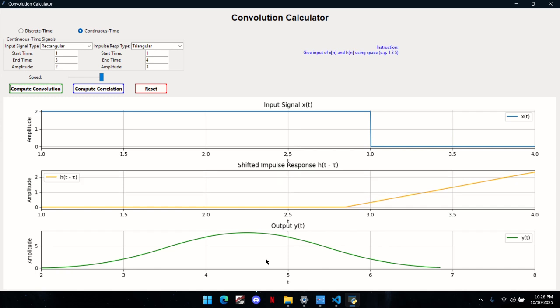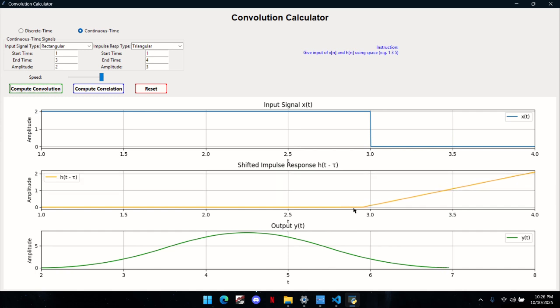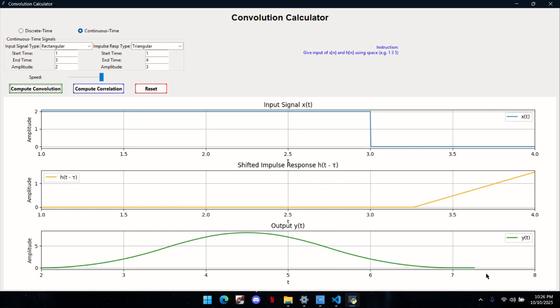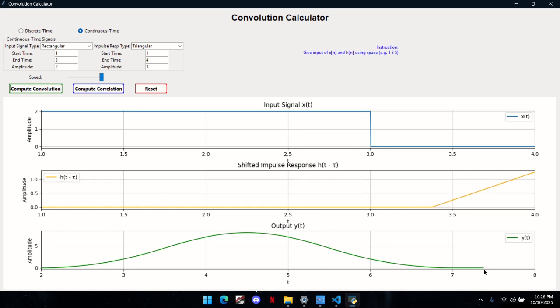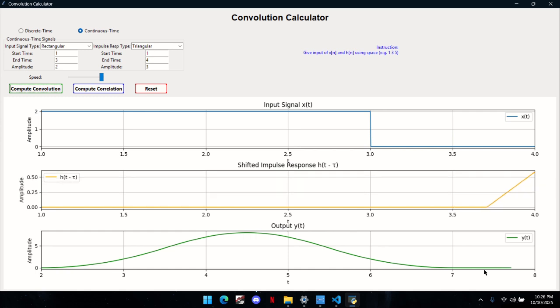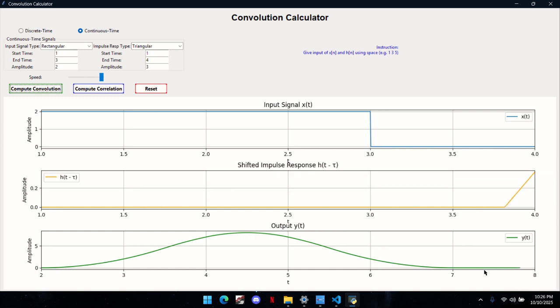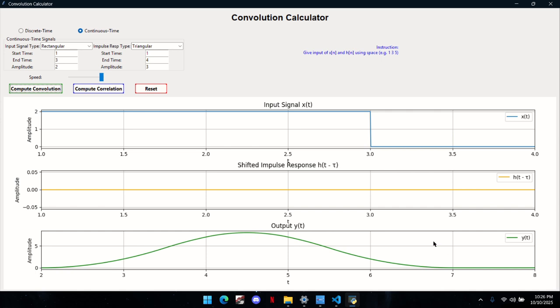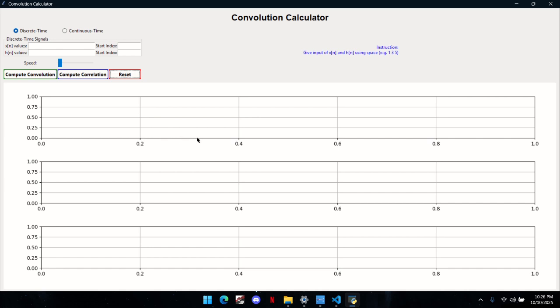Here we can observe that our graph generation is gradually ending. And we can use the reset button to reset the whole system and generate another response of discrete time or continuous time signal convolution.